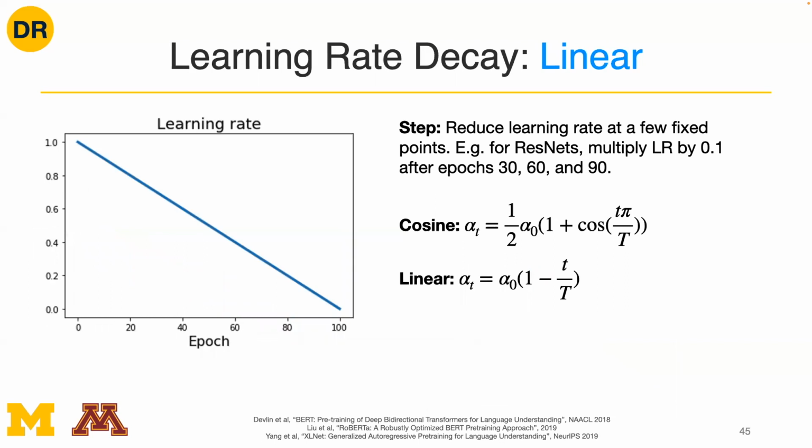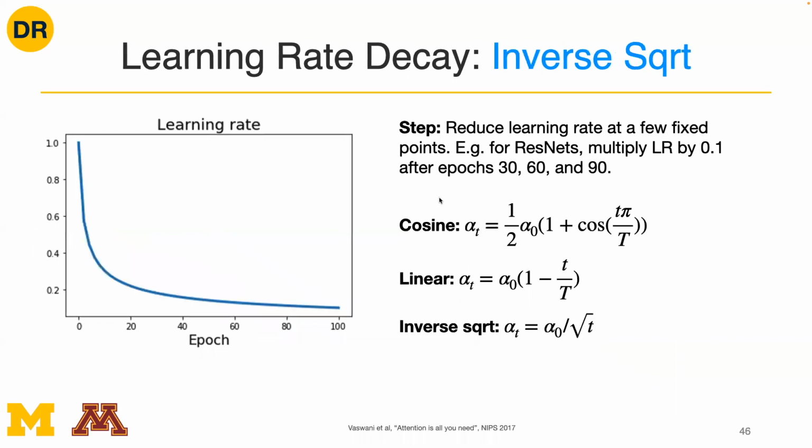Another choice is a linear learning rate decay. This is a little more conceptually simple than a cosine decay or a stepwise decay. Here the idea, once again, is that you'll set an initial learning rate and then some total number of training steps that you intend to take. Throughout those total training steps, the decay of the learning rate is just going to be according to a linear schedule.